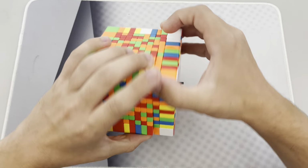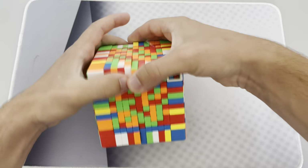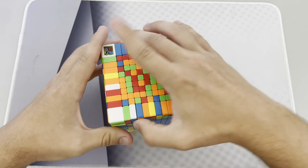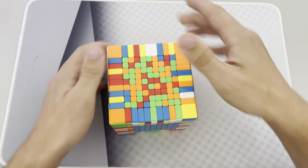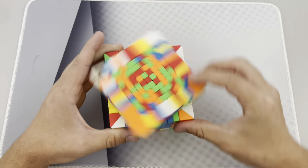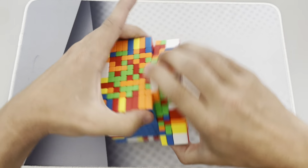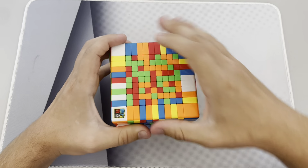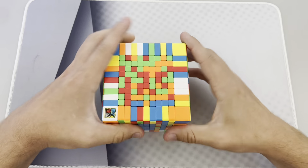Okay. I don't really have to worry about turning things back because I don't really have any other centers built aside from this one. Okay, good. There we go. So I'm going to turn the blue center over like that. Yeah, we're almost done with the blue center, so that's going to be good. It'll be probably just over 20 minutes, and then we're going to move on to the red center.